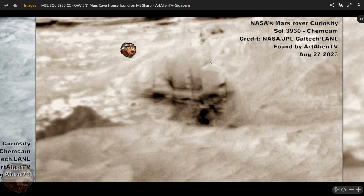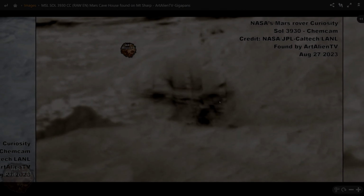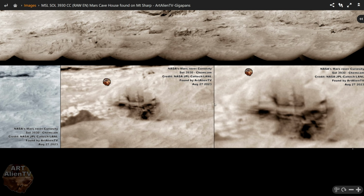It's a long, long way from the Rover. We've zoomed in, so it's very hard to work out scale. I would say it's about 3 miles plus. It's about 5 kilometres, 3 miles-ish, something like that. Okay. Now just look at the even closer one.